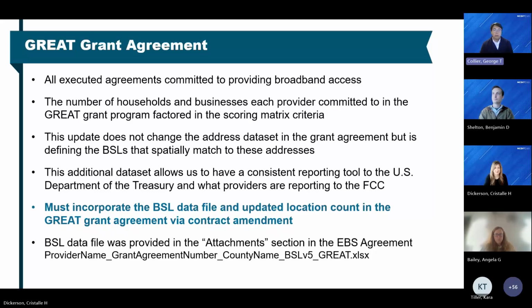When you go into the attachment section of the agreement, you can sort the files in the attachments. You could sort by descending, meaning the most current uploaded document should show up, and most of these should have a range of December 2nd through December 5th. Before we sent out that email on December 5th, we uploaded each of those data files.